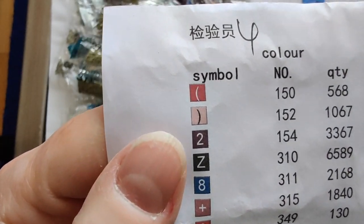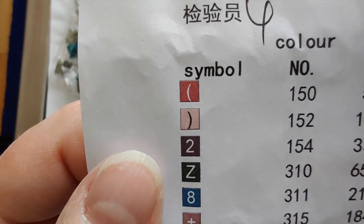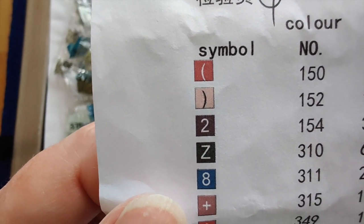Okay, I was going to show you the symbols on here, and we didn't before, so let's take a look at them now. All right, so we've got the open and closed parentheses, and they're slightly different colors. Like they're quite different colors, so that's not going to be a problem for me telling one from the other.